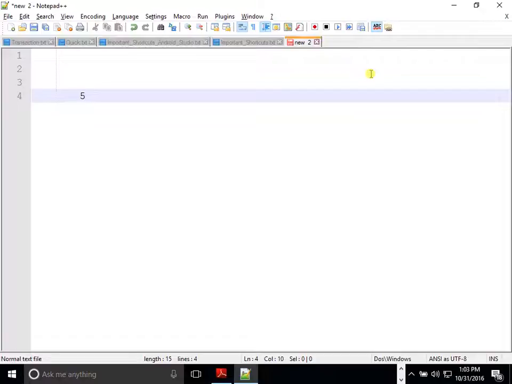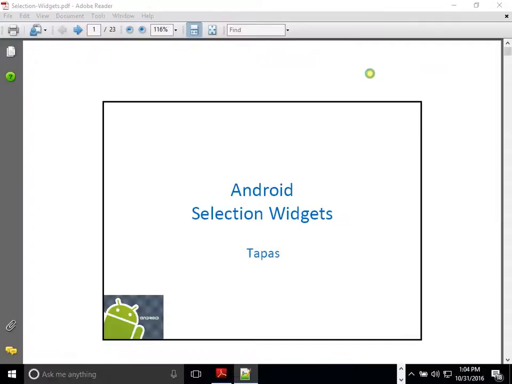Then in autocomplete, what is the extra thing we have to use? We have to use a text watcher. Why text watcher? Because what you are typing, your system should know, right? Only then will it give you the suggestion. Otherwise, how will it give you the suggestion? So the component which helps you do that is the text watcher. That's all. Other things remain the same. I believe we have done this.